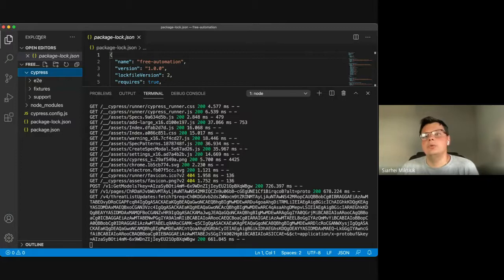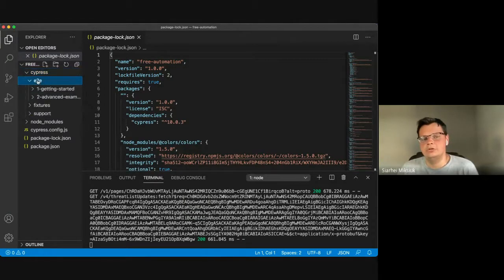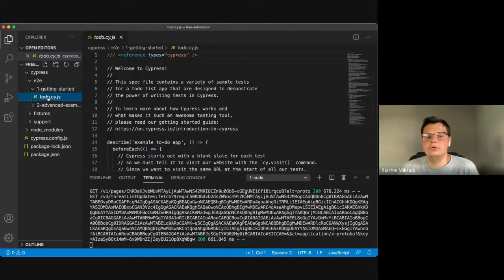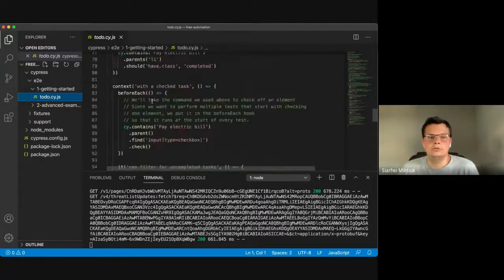Okay. Now when you clicked create, there will be one more window. Just click OK there. Now if you return to your Visual Studio Code, here you will see a new folder, cypress, which will have three folders inside: end-to-end, and some folders with settings. You don't need those for now, but in the end-to-end folder, you will find examples of tests. So we will use it.